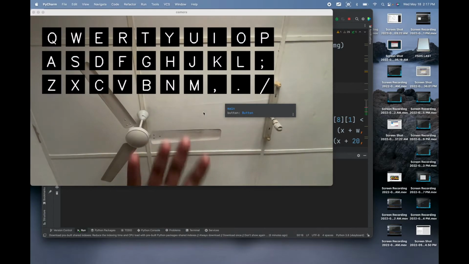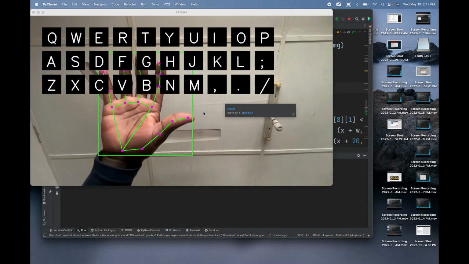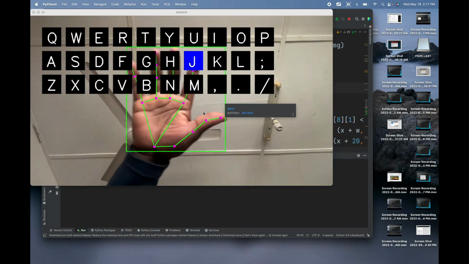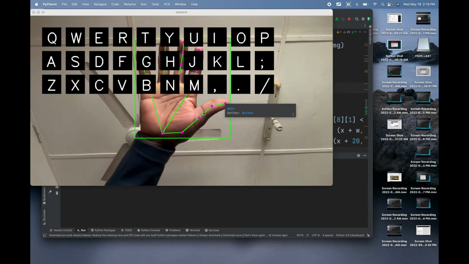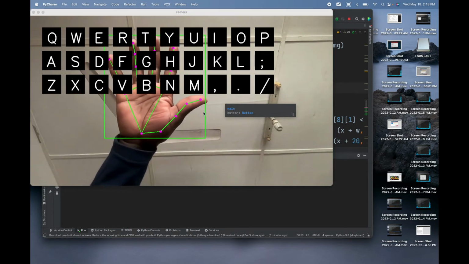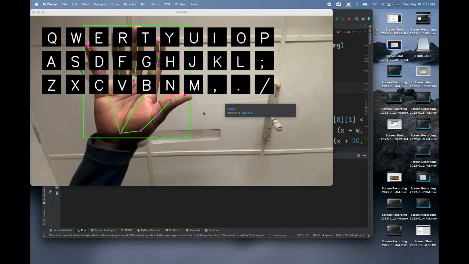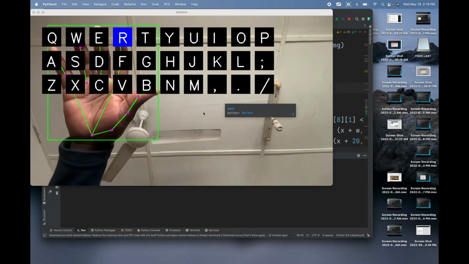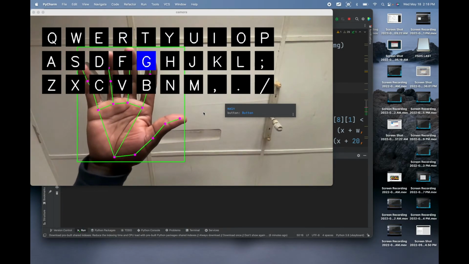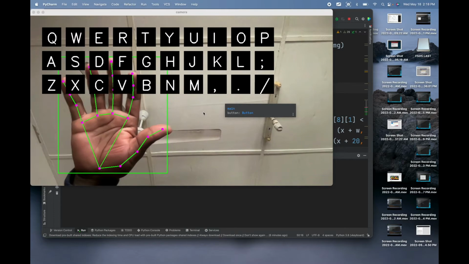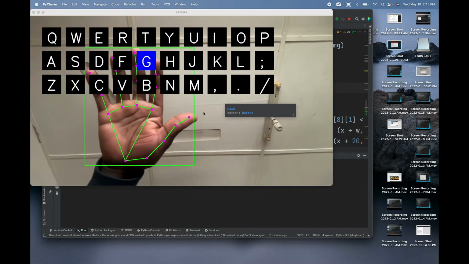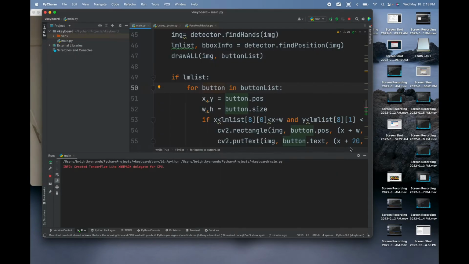Okay, great. Now if the hand gets there, the color changes to blue instead of how it used to be. As soon as the hand is there, it's able to detect a hand there. So if I put a hand at, say, R, and it's able to detect a hand there, then it will turn to blue. If I put a hand at, say, G, B, or V, it's going to change the color over there respectively. Right, great. So let's go back.